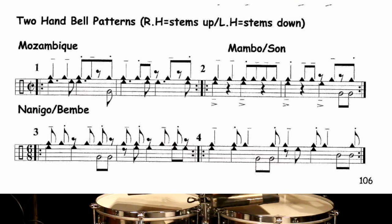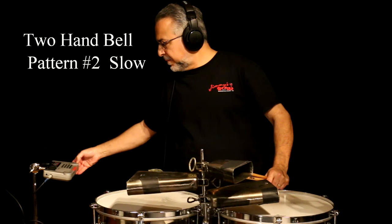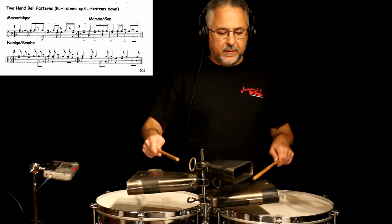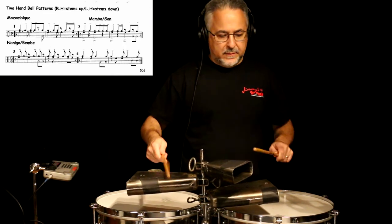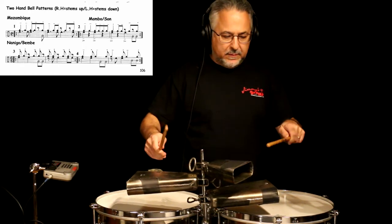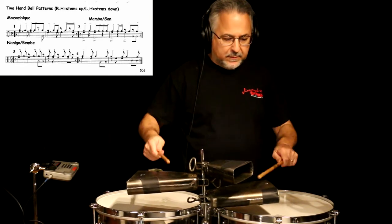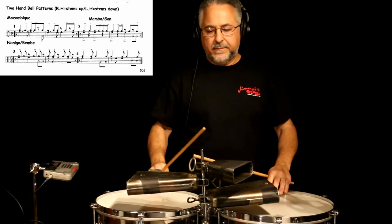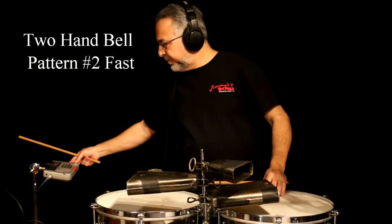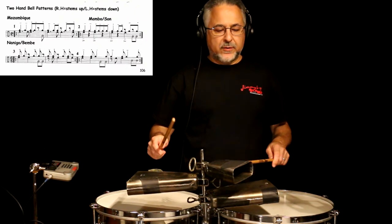Next rhythm we'll do with two bells is Mambo Sun. I'll play that first at half note equals 90. One, two, one, two. I'll do the same rhythm, half note equals 110. One, two, one, two.